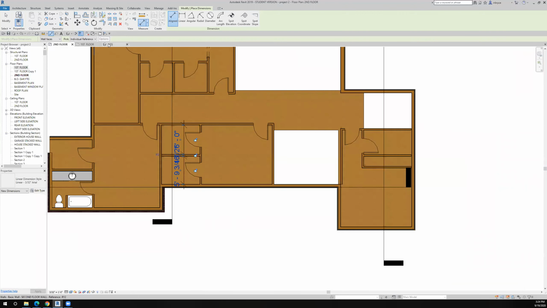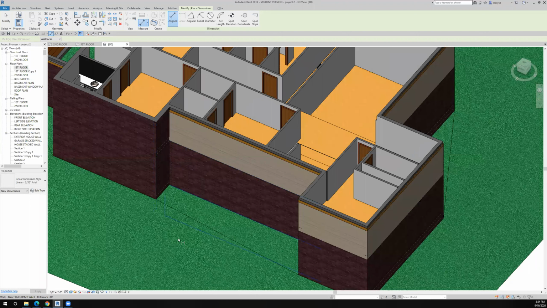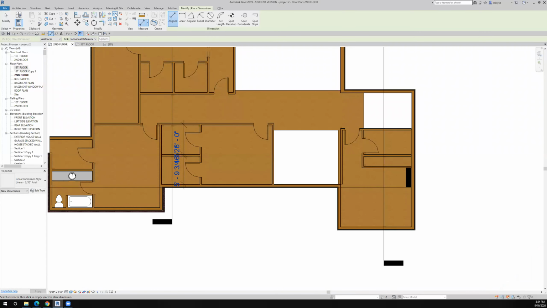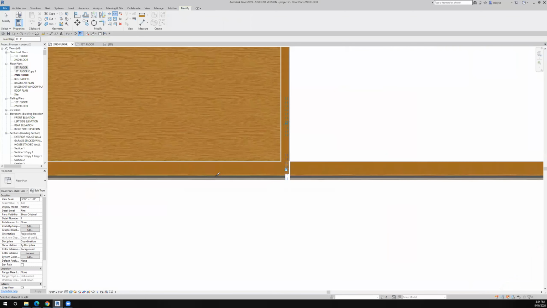So I'm going to go quickly look at the 3D view, and I have an option which will change the stacked wall. I'm going to change the stacked wall to this point and leave the stacked wall as it is, like this from here. So I'll go back to the second floor, and I have this little split right here. So I'm going to split this wall right there. So right now they're the same wall, but they're two different walls.